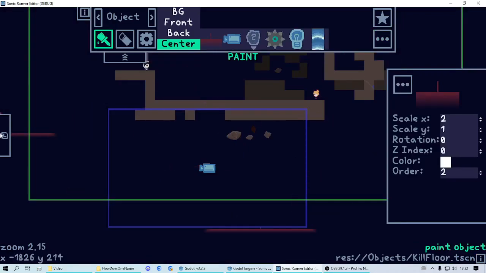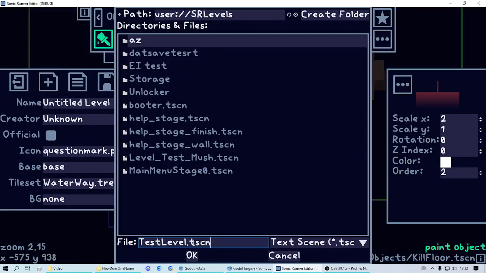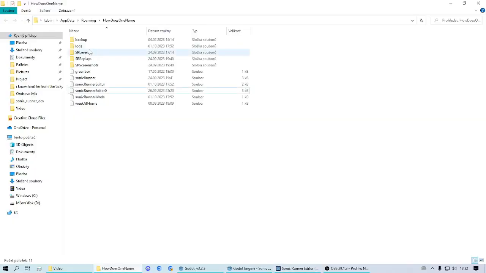Now that we have the level, we can go ahead and save it right here. I'm going to name the level test level. It doesn't really matter what you name it. All of your levels that you make appear right here in this folder. The folder is located in the user folder, which is in app data.